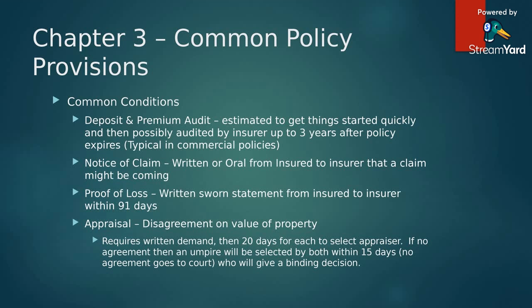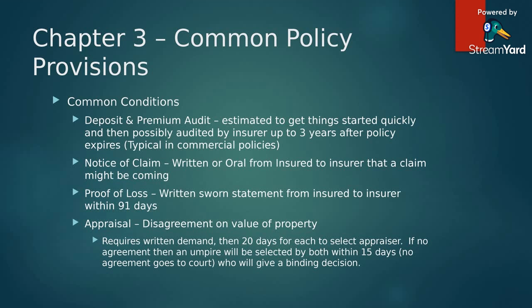The notice of claim, this is going to be a common condition where it is either written or oral from the insured, the first party, to the insurer, the second party, which could be the insurance company or the agent, that a claim could be coming, right? So for example, a hailstorm came through the other day, and you make a note to your insurance agent that, hey, I heard some pretty loud bangs on the roof, but I haven't gotten out there to take a look yet. It may be that I need to put in a claim on the roof, but I'll take a look at it and let you know. This would be considered a notice of claim.